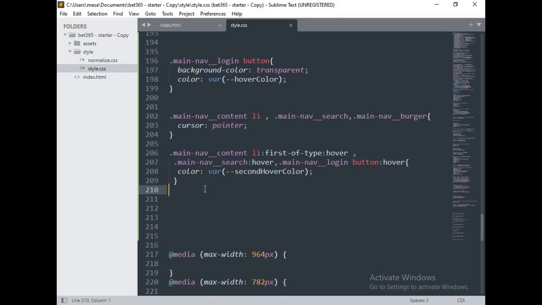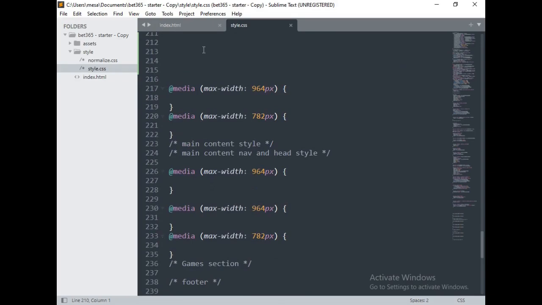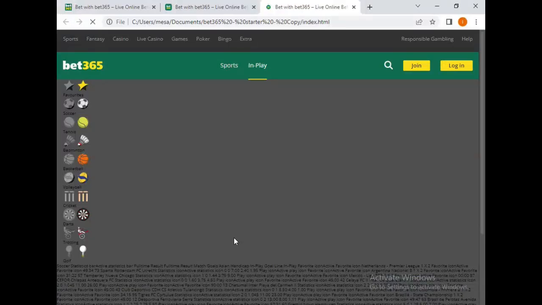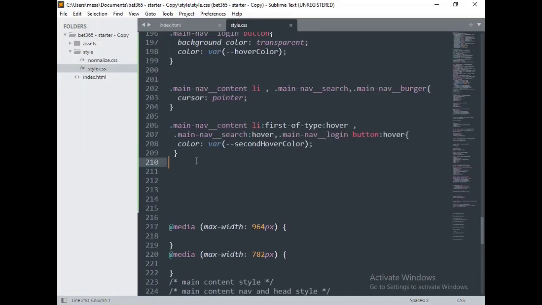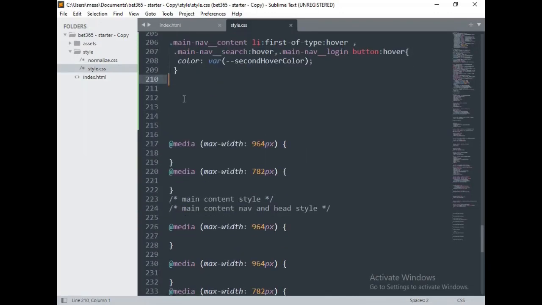So now we might want to set some order on our listings. Let's look at the current settings. I want an order on mobile view and desktop view.